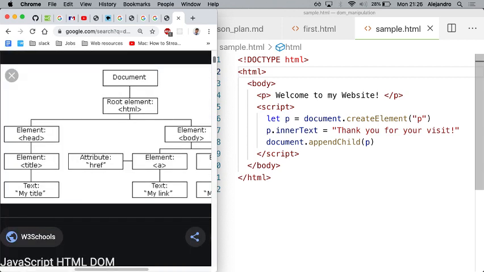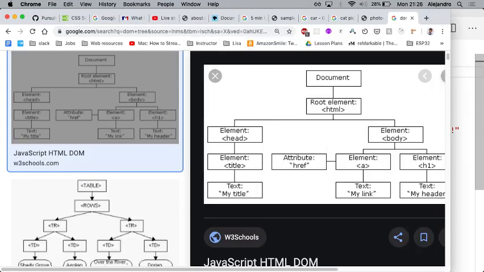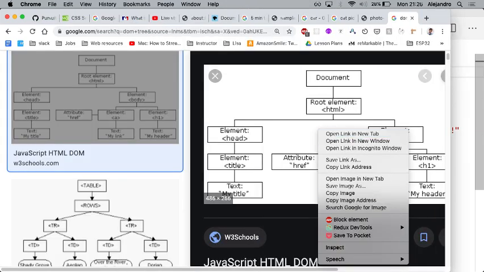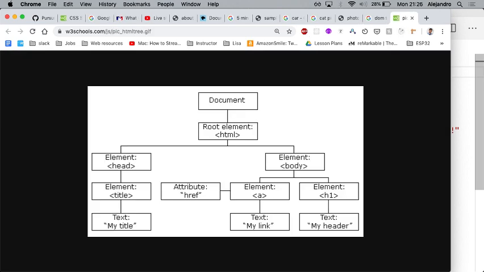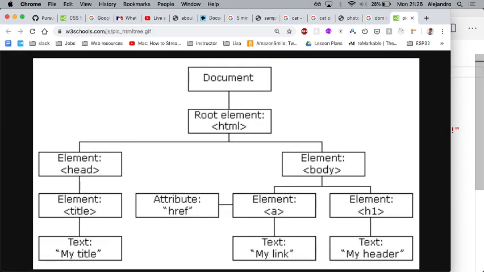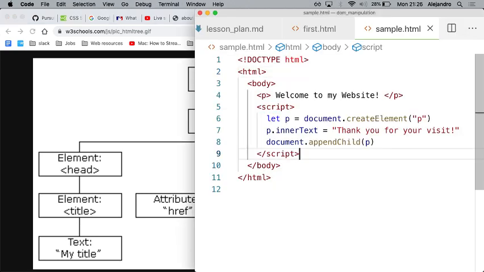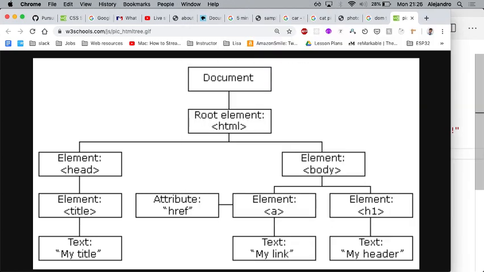This is the DOM tree. And what is the only child of the document? Root element HTML. So this is Chrome telling me the document can only have one child.